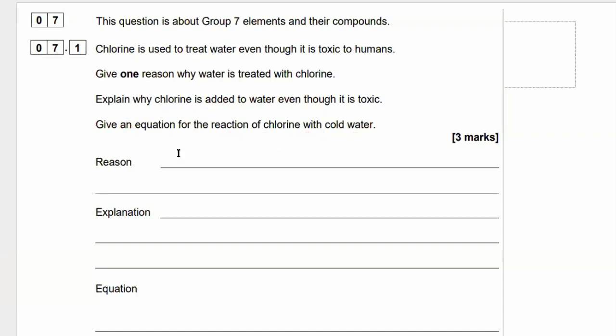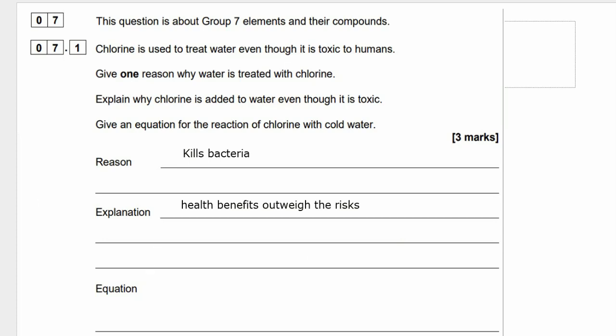So the reason we stick chlorine in water is basically very simple. It kills bacteria. It sterilizes the water, or disinfects the water, kills microbes, but essentially kills bacteria is my answer. But there's plenty of other answers you could put. Now, the health benefits outweigh the risks. So the risks of cholera or other waterborne diseases spreading in a swimming pool or from drinking water from your tap far outweigh the risks that are related to chlorinating your water. We can see that in societies that don't chlorinate their water and societies that do, for whatever reasons, the health benefits outweigh the risks.